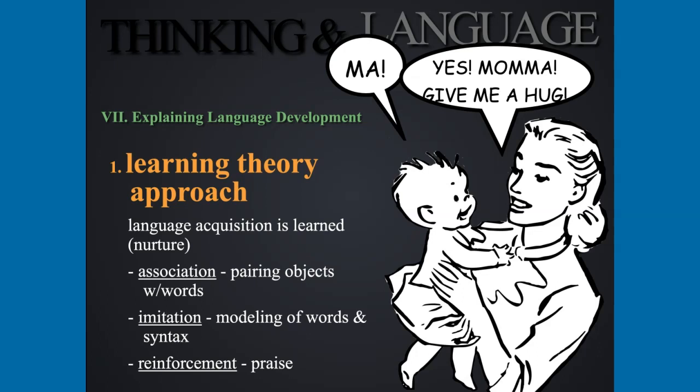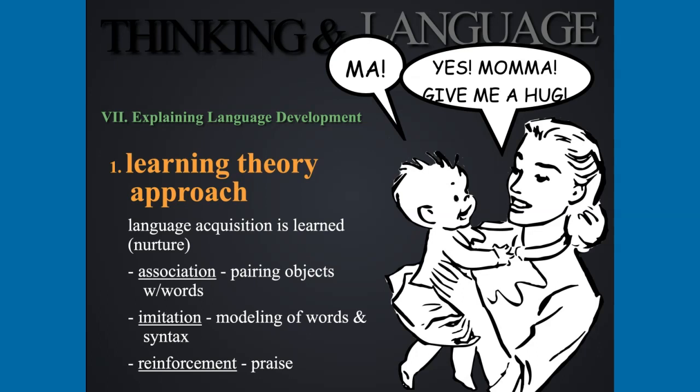And so the learning theory basically states that we learn language by social reinforcement, conditioning discovered by psychologists who study learning. So an example of this would be if a child says mama, that child receives a hug, right, or receives praise for speaking, and therefore that reinforcement of that behavior makes the child want to repeat it more and more likely.